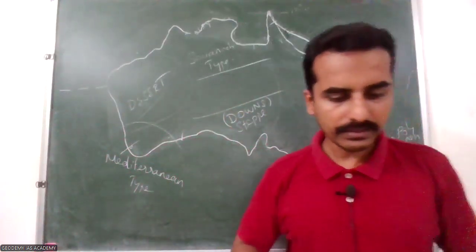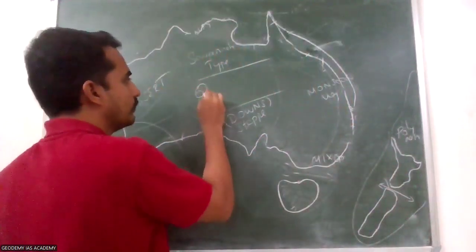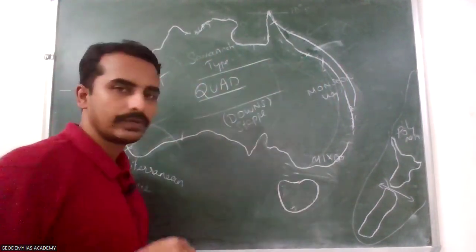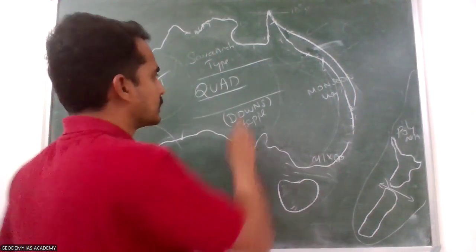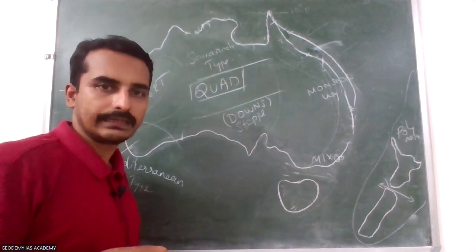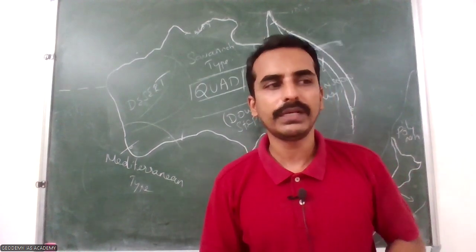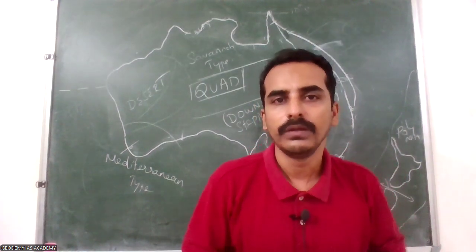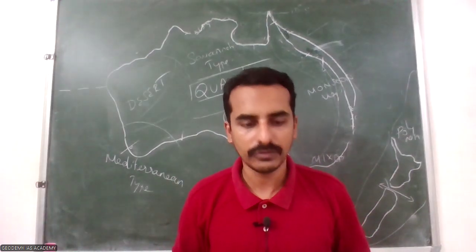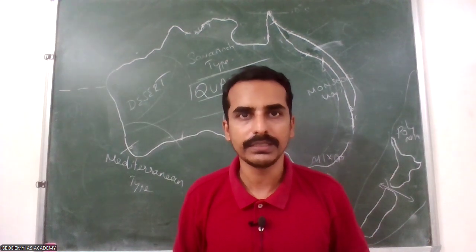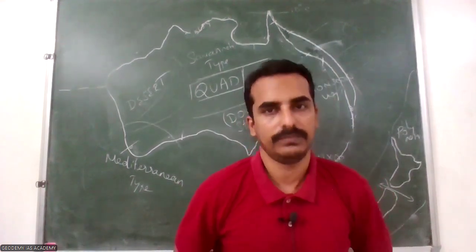Australia-India relationships are in the news, particularly the Quad countries. Australia is one of the members. India, Australia, Japan, and USA are the members of the Quad, the quadrilateral. And many of the Polynesian, Melanesian, Micronesian countries are in the news for climate change issues. Many of the islands are atoll islands, so those islands are in danger of submergence under the sea due to the impact of global warming and sea level rise.